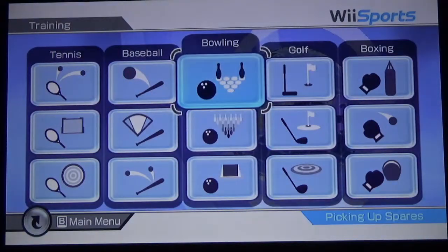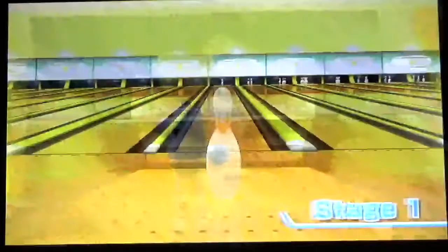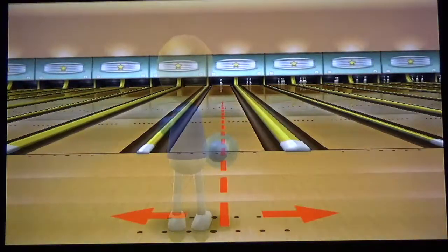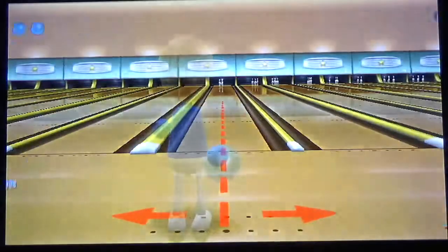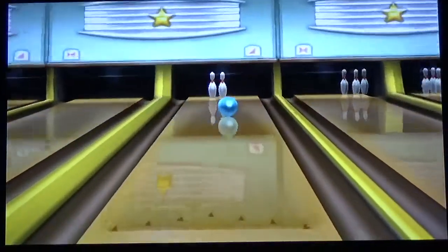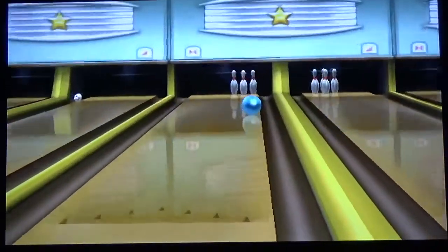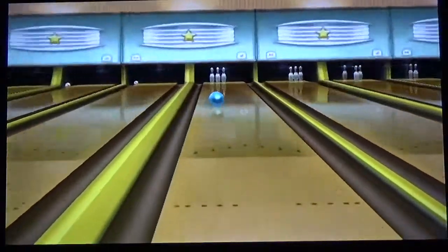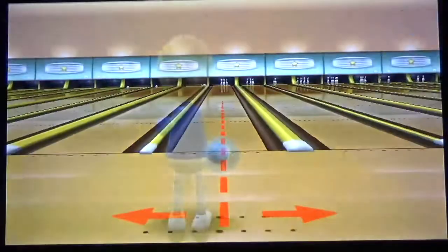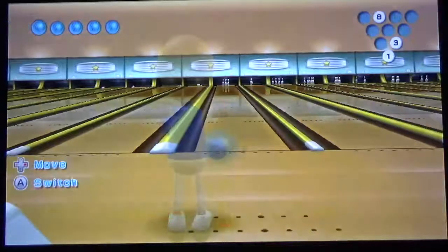Okay, now I'll go ahead and finish it up to do picking up spares. Let's see if I can complete all of it, and then I'll just do the fitness. And the last one I'll do is fitness. Nice. That was easy to do with the first one. And the second. And third. Then the fourth. Nice throw. Then the fifth. Nice throw. Then sixth.